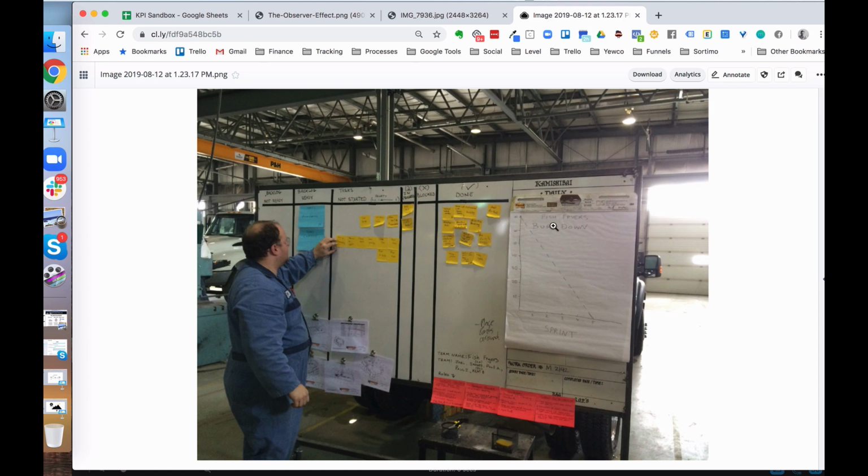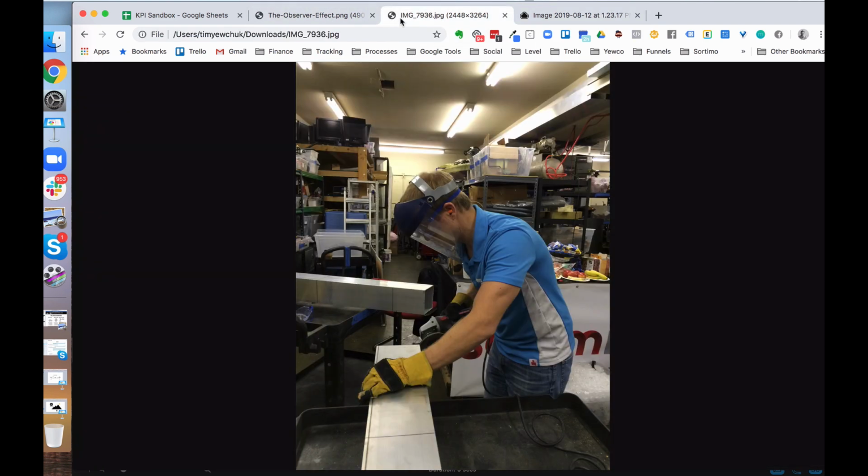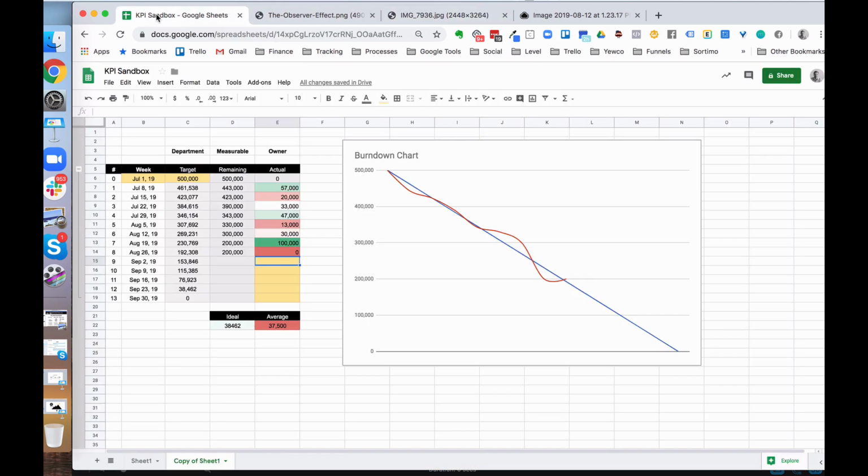So anyways, I thought I would jump on here and just do some quick training and give you a story of my first taste of creating self-managed teams. And for me, this alone probably freed up 90% of my time in my work week and allowed me to reallocate my time in the business to the more strategic areas, rather than just running around with the clipboard. So anyways, my goal for this training was to inspire you, maybe get the wheels turning, and hopefully it was useful. This thing is called the burn down chart.